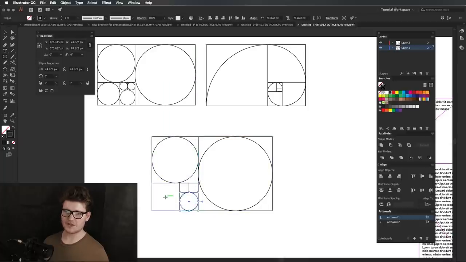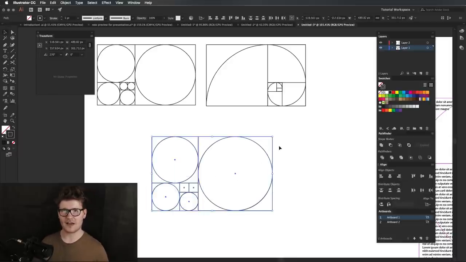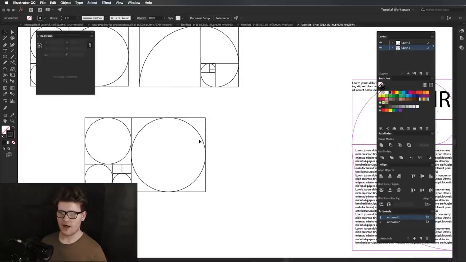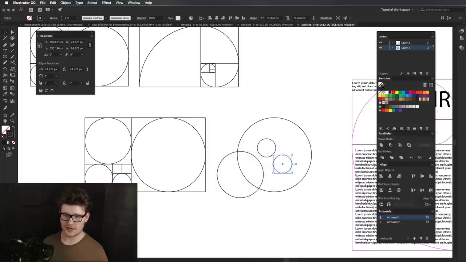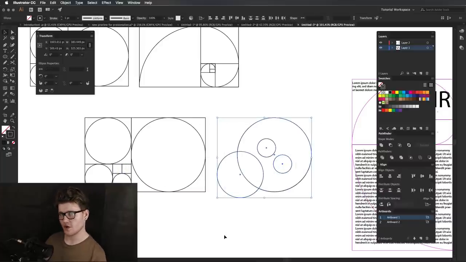Basically what this does is, if I was to have a logo design, I wouldn't change the sizing of any of these circles, but I would use these circles in proportion to each other. So if I was to create a weird logo design, I would just keep reusing these circles here or using that one. And that's what the proportion's all about. You don't change the scale of the circle to fit. You find the circle that kind of fits and you use it. And that's how the golden ratio works with that.